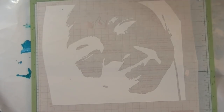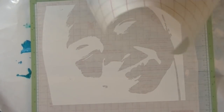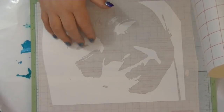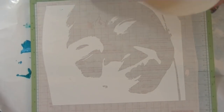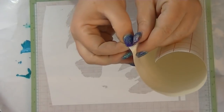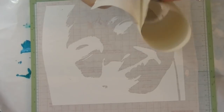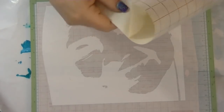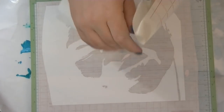And I'm using transfer tape. Sometimes this transfer tape, this is Cricut transfer tape, you can't leave this down. It sticks to it too much. So someone says you can stick the transfer tape to your t-shirt, then stick it down so it's not so sticky, kind of like you can do with a mat that's too sticky. And you've got to get the corner and then peel that off. It doesn't feel too sticky. Okay. Am I making a mess out of this?